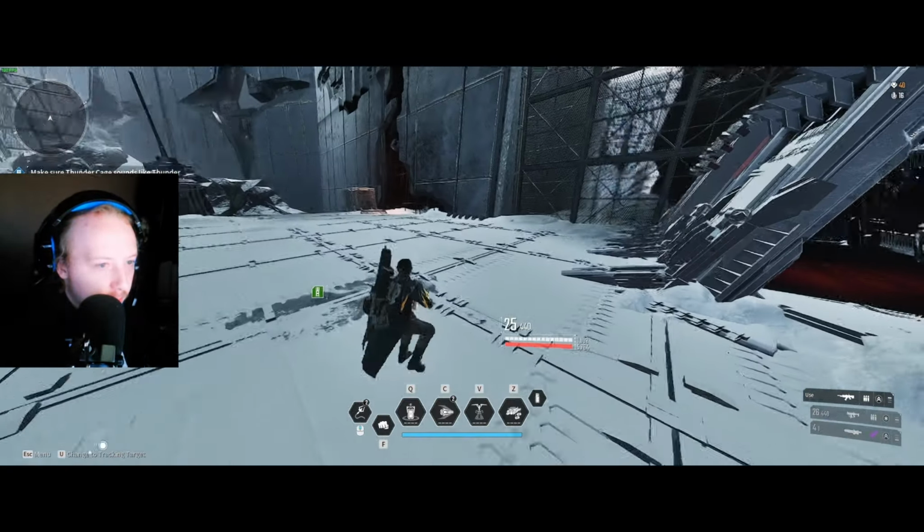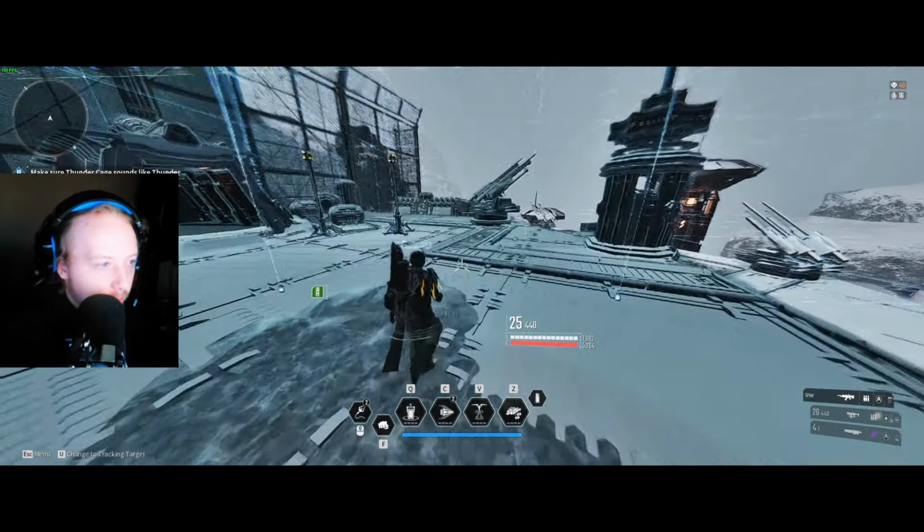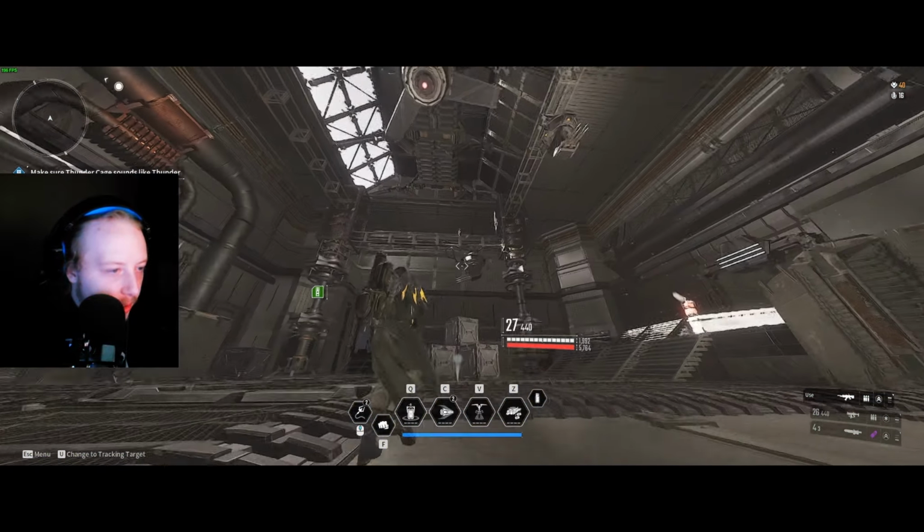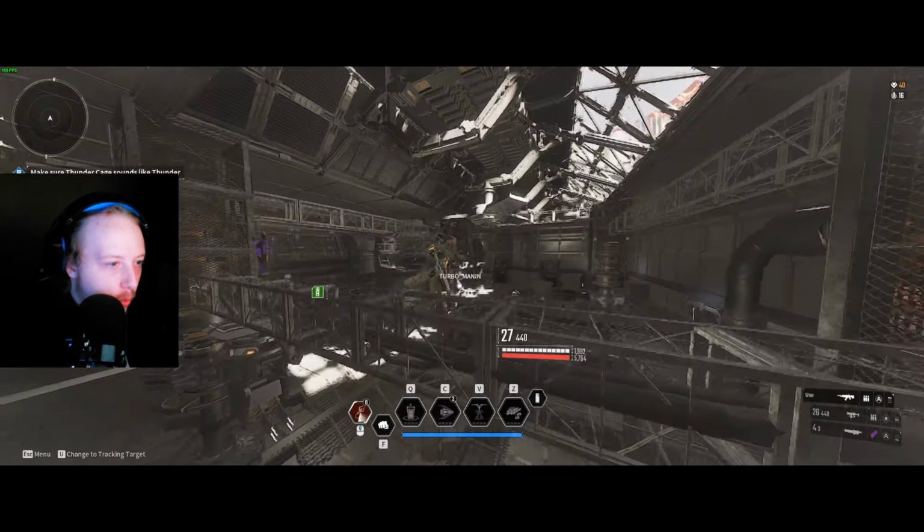Okay, we're getting close to it. When it does that, that means you're going far away from it, so we need to head toward it. I think it's under. All right, I think this one might be underground. I see one. It's right there. That's a weird spot. Oh my god, I actually made it.